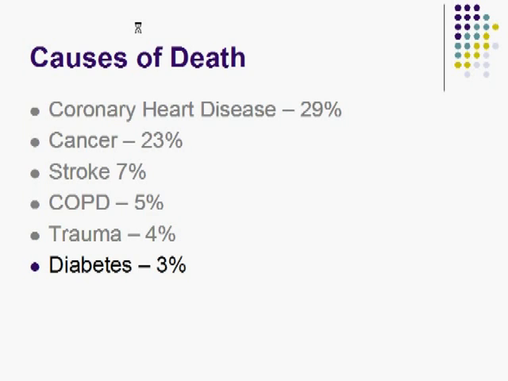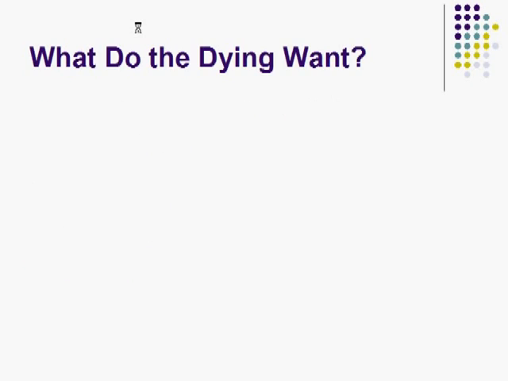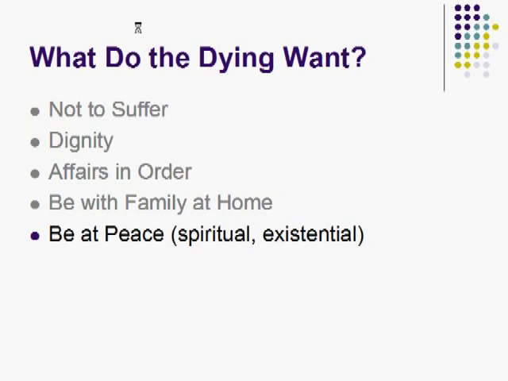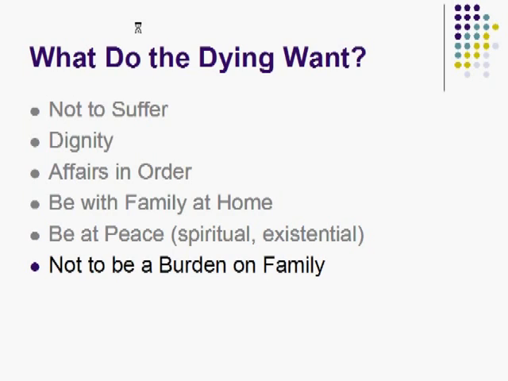Well, when we have our patients who are dying, what is it that they expect of us? Their first priority is that they don't suffer. They want to die with dignity. They want to have their personal affairs in order. They want to be at home with their families. And they want to be at peace, both existentially and spiritually. And also tied in with having their affairs in order, they don't want to feel that they're a burden to their family.